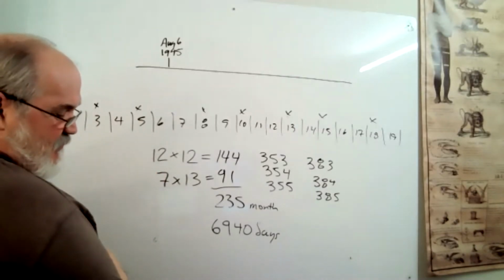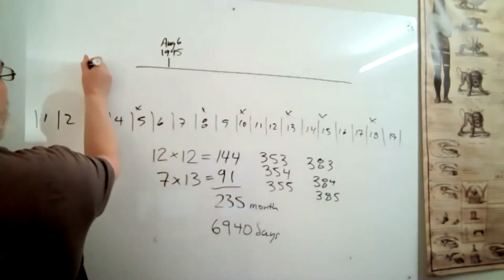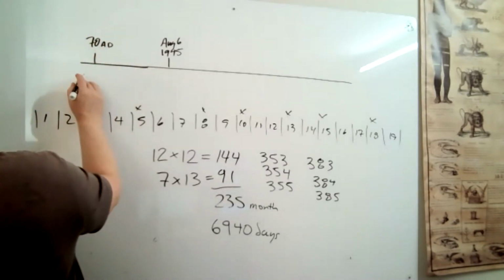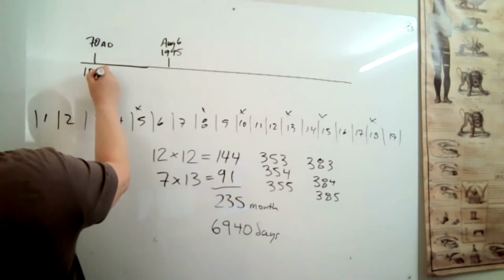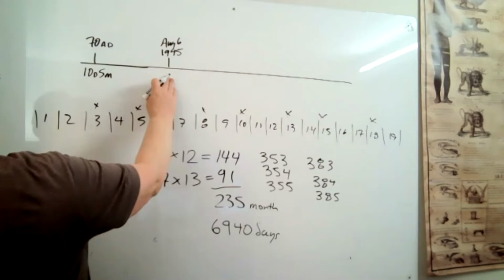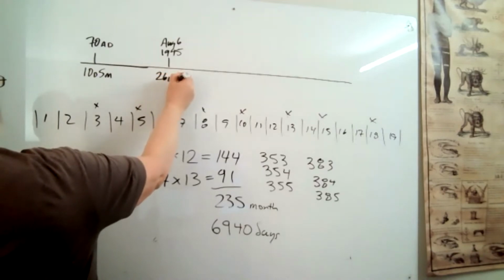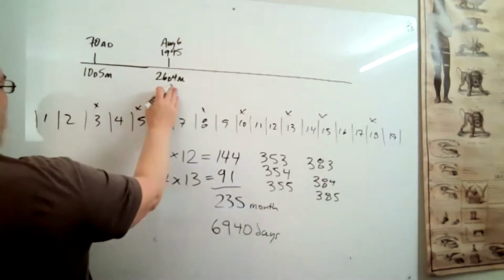It's the 217th day of the year, but it's also the date we just had for the destruction of Jerusalem, right? And the date of the destruction of Jerusalem, if I go back here to 70 AD, is what symbol? What's the biblical date? 510. The 10th day of the 5th month. And August 6, 1945, which date is it on the biblical calendar? 5th of the 10th. It's the 26th day of the 4th month. Now, these two symbols are the symbols we had for July 18th.